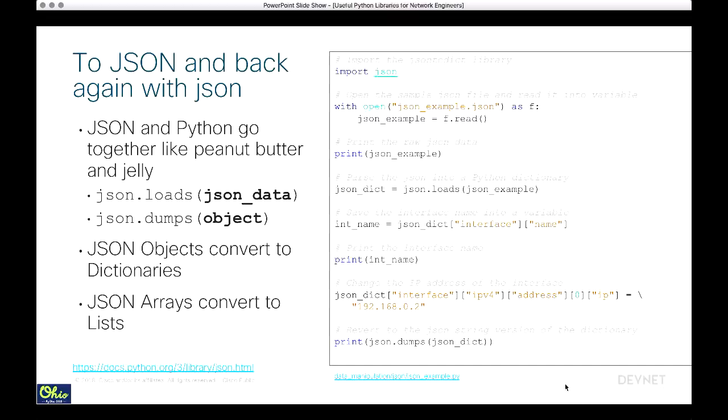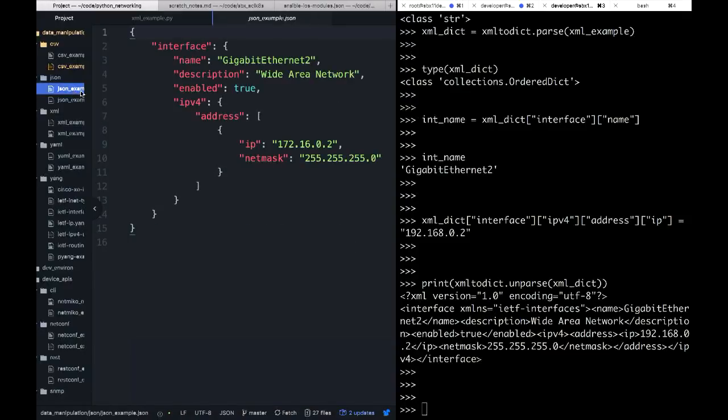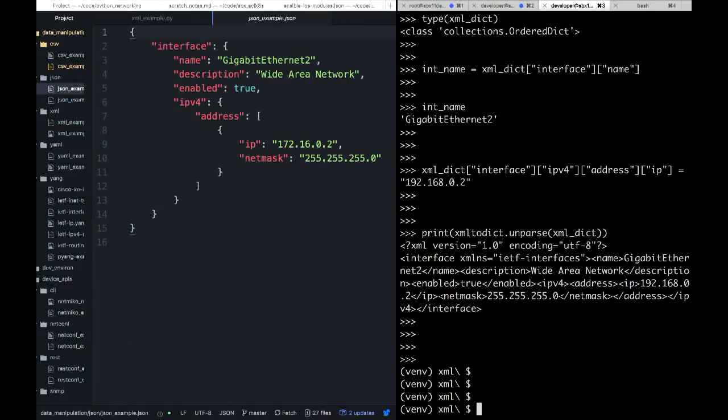With JSON, we do have the benefit of a built-in JSON library inside of Python. This gives us the ability to take advantage of the core library that's there to do the same activities. We can use json.loads, or load string, to read in a JSON string and turn that into the Python dictionary objects that we're after, and then dumps will go back. If we look at this one live, so there's our JSON example, and we're going to do the same thing that we just did with the XML.